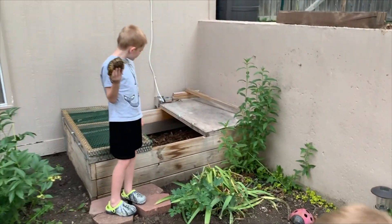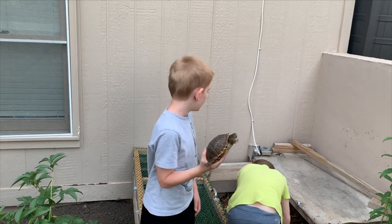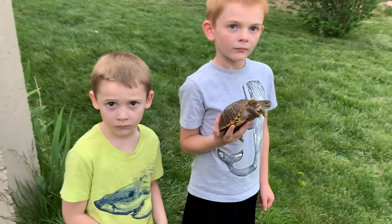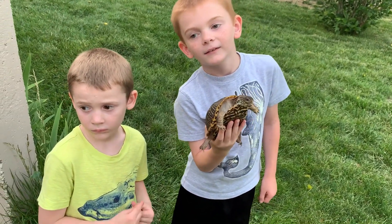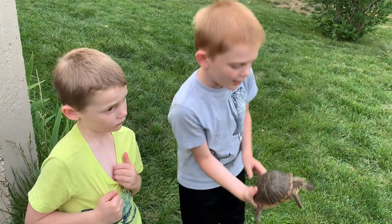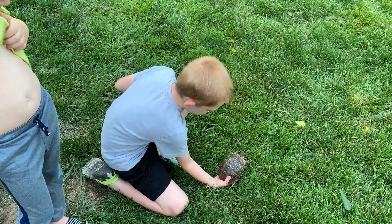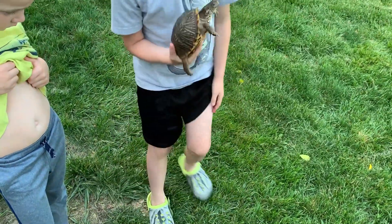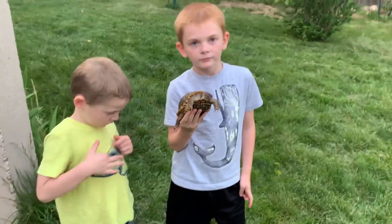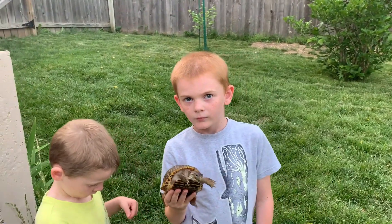How many box turtles do we have? A lot. We have ten. There's ten box turtles in the back. What do you think she did in that box? Lay eggs. You think she may have laid eggs, so we're going to check. Because it's egg-laying season for them and she was in the pose. How they lay eggs — they usually dig a hole with the back legs, and then they do this. So you think you saw her laying eggs? Yes. So we're going to let her go and then I'm going to check and see if the eggs are there.